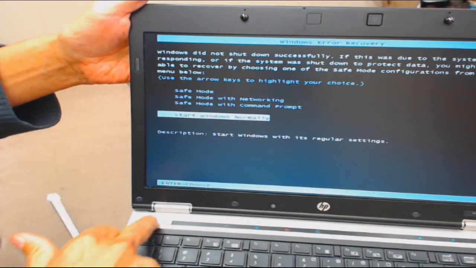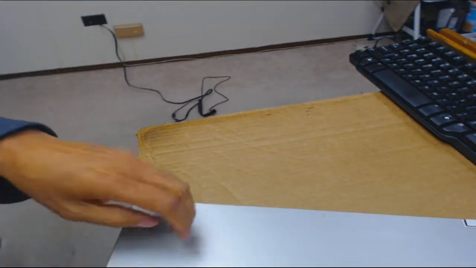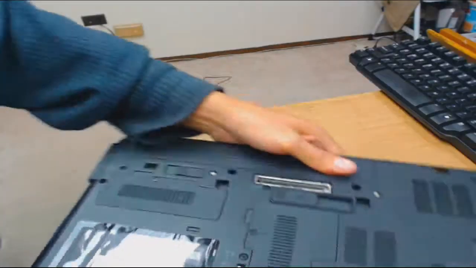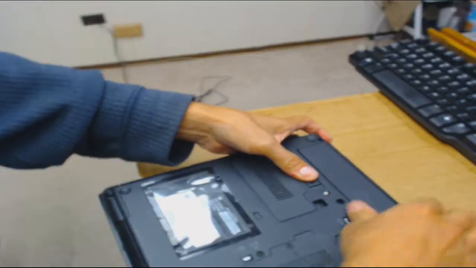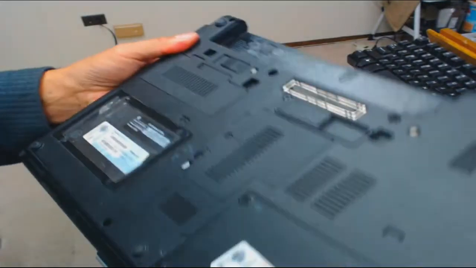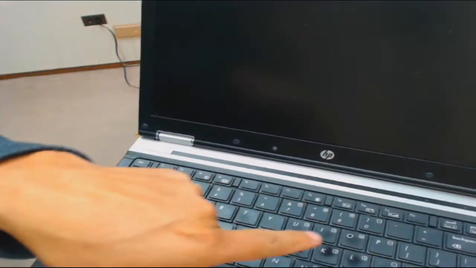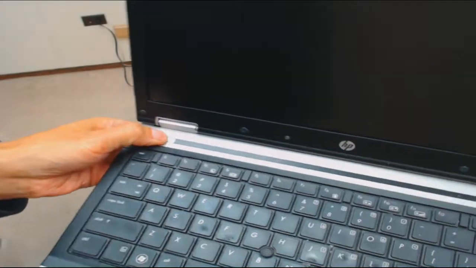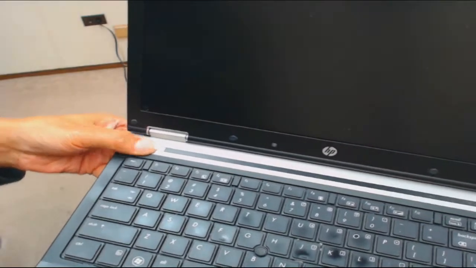So let's power it off, and then I'm going to unplug the power from the back. Always disconnect the power, throw that over there, and then what I do is I also take out the battery right there. And then another thing I do is I just press in on the power button to get rid of any possible ESD, electrostatic discharge. So we'll just press on that for a few seconds, and then that's about it.